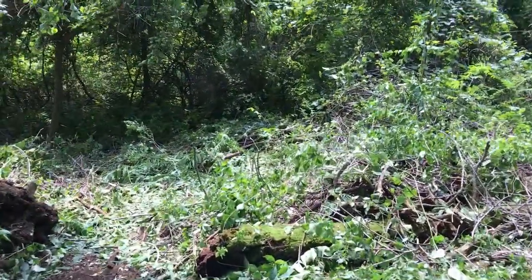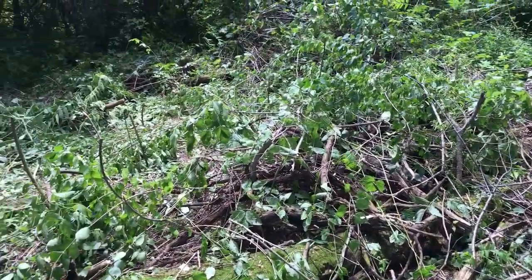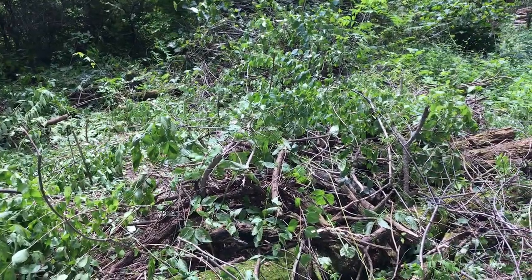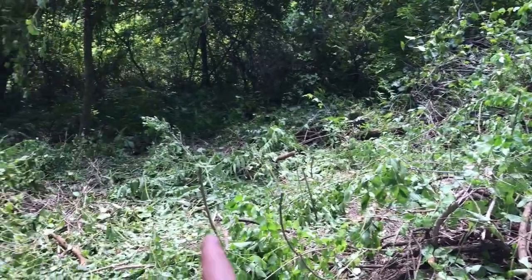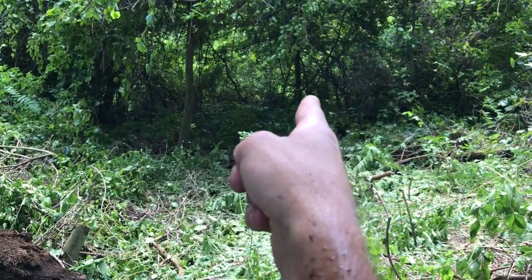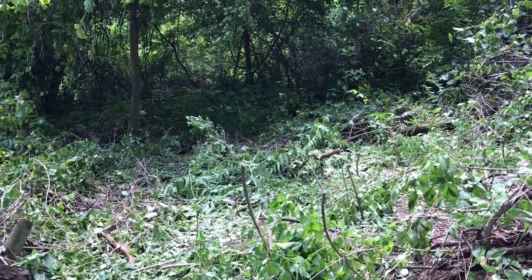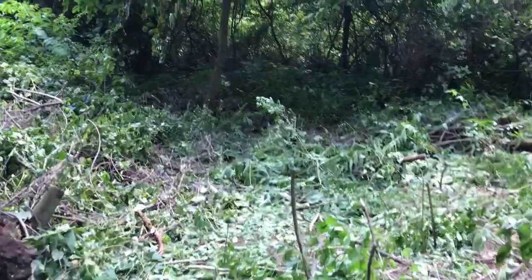But walk over this way, show you what all we've got. Still got a lot of logs and stuff in here I'll have to push off the loader. I hate doing that because I'd like to pile it up all in one spot, but I think I'm gonna have to push it back over there. It gets swampy towards that tree line. Might just pile everything up there and call that the end of the pasture. Put the fence on this side of it.